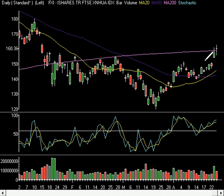And here's the FXI. By the way, the FXI is hitting resistance right here at the 200 daily moving average. So keep in mind, it could go a little higher, obviously, if China continues to be hot, but it almost looks like it needs a pullback here based off of that chart and the pattern. It looks a little extended at this point, but that doesn't mean it can't go a little higher, obviously.